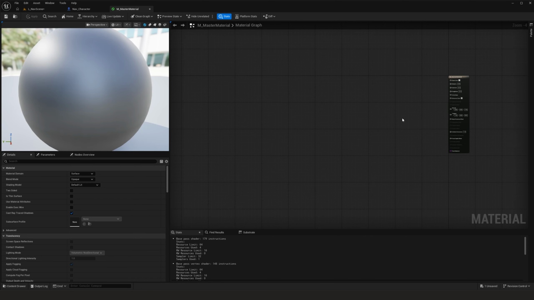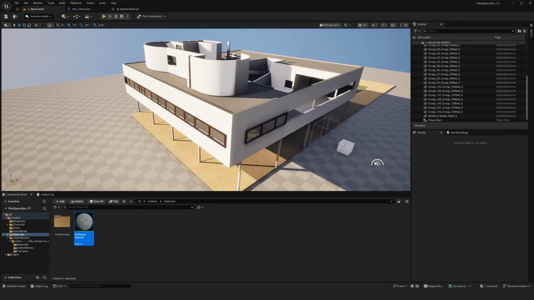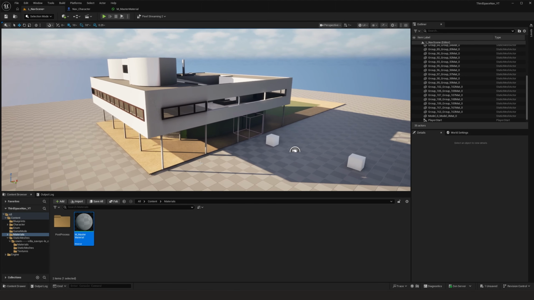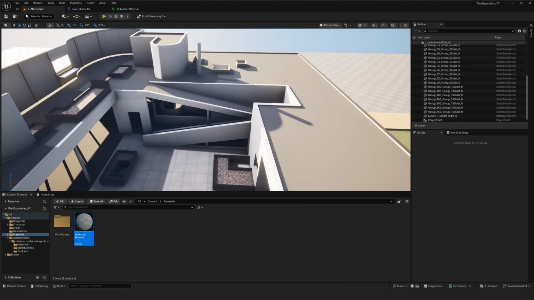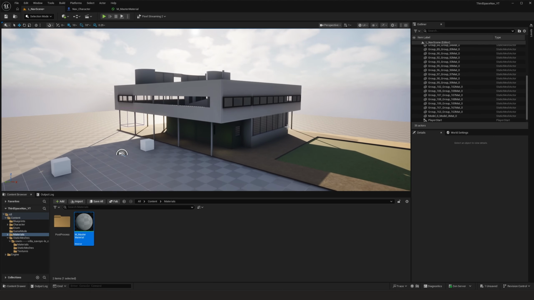But building your own master material, I find, is good practice, since you get to set up parameters that you're actually going to use, and you can create a bunch of different variations and really just understand how these systems work. Now that we've created the master material, let's actually figure out what textures we're going to need. So looking at the building itself, we're probably going to need a plaster texture, some kind of floor texture, maybe some concrete tiles. And for this, you can either use Quixel Megascans.